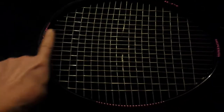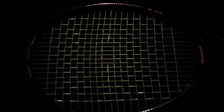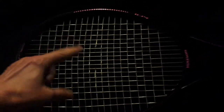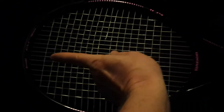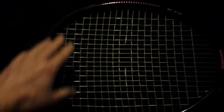We want to install the crosses from the top working our way down so that the pressure the racket has to take on moves in the direction of the strongest portion of the racket, which is the yoke. If you install crosses from the bottom up, it creates the same pressure but you're pushing all of that pressure in the direction where the racket is weakest, at 10 o'clock and 2 o'clock.